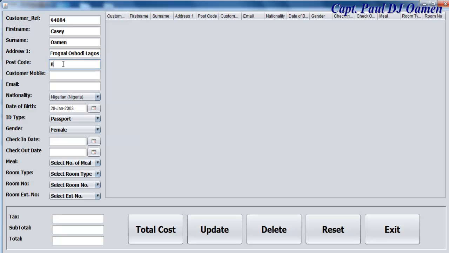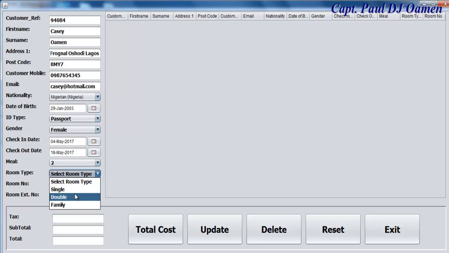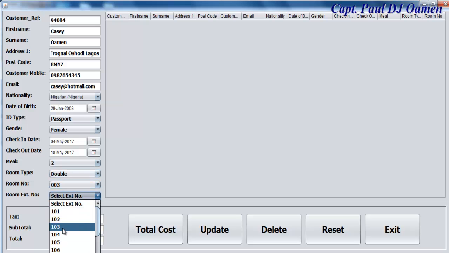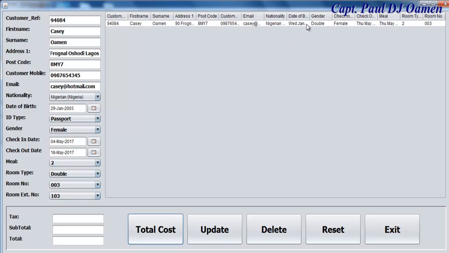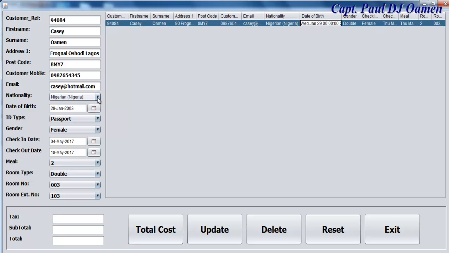Okay, postcode and mobile number, email address as KC@hotmail. Okay, so we just set this, check that out, and that is fine. Mail to double. Okay, let's see. Alright, date of birth, let's say that is fine now. And the country is taken care of as well, so that's good.